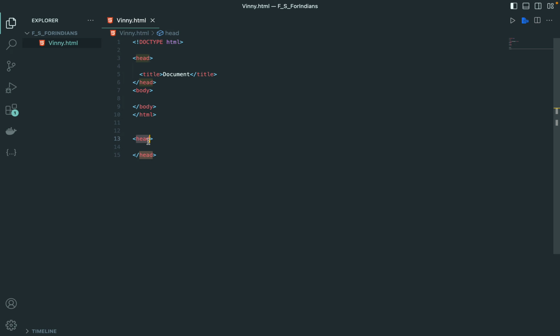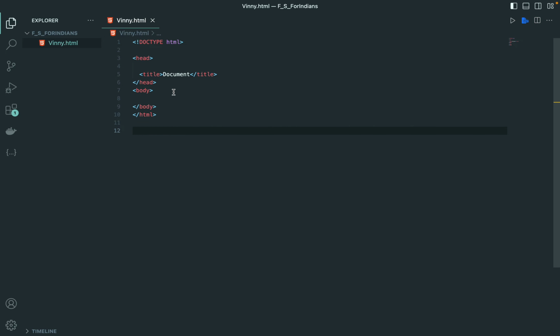This is called the opening tag, and this is called the closing tag. But not all HTML has opening and closing tags. First thing, for the opening tag, how do you write it? Less than sign, head, greater than sign, then again less than sign, forward slash, head, greater than sign. This is called an element. An element has an open tag and a closed tag.